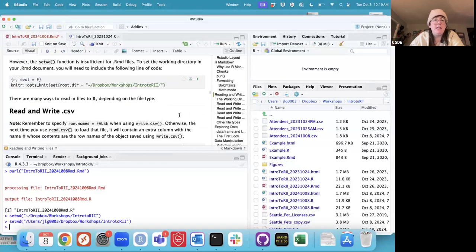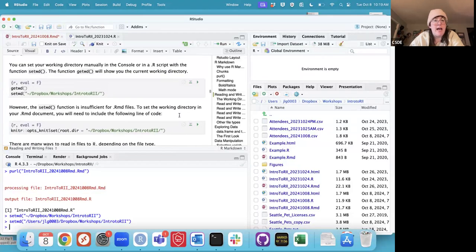The final way, and this is actually the way that I usually do it because it's reproducible and it makes it part of my code, is I can use code to set my working directory. You'll also notice that here, as I'm pointing this out, if you look down in my console, you'll see that there's actually two different setwd calls that have already gone into the console.